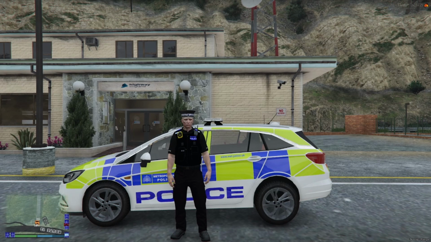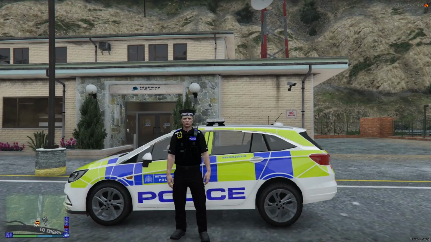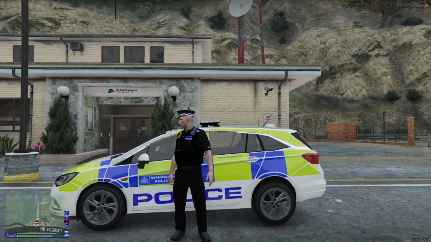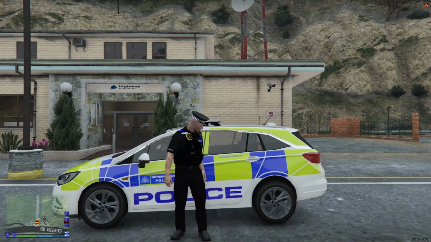To speak in game, you'll probably have your push to talk set to N. I've rebound it to a different key, so I'm going to press that down. If you're wanting to talk to another officer, press that key down and then talk. See how my mouth is moving? This indicates that I'm talking and that voice chat is working.